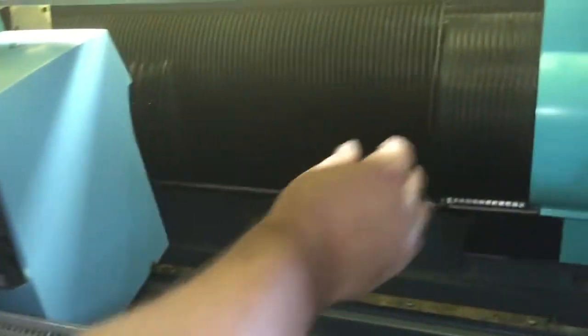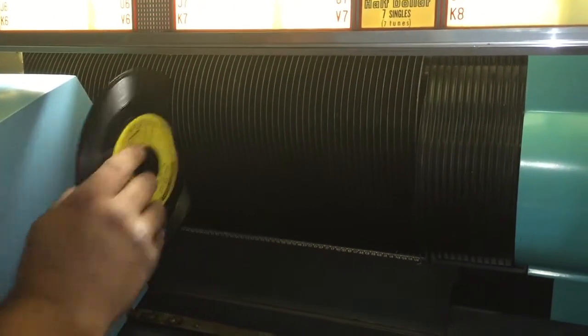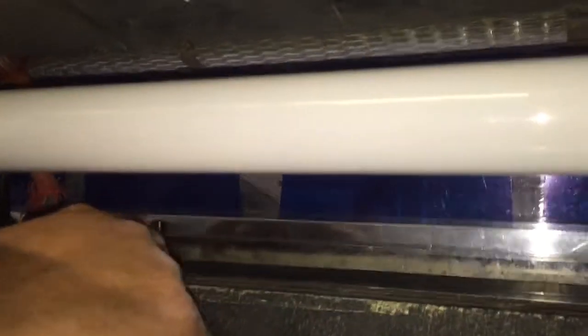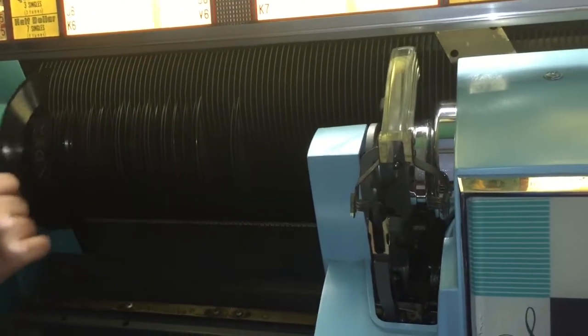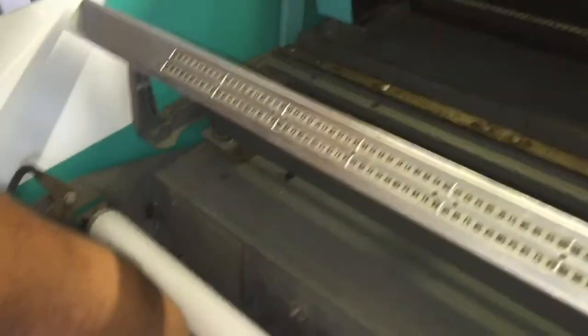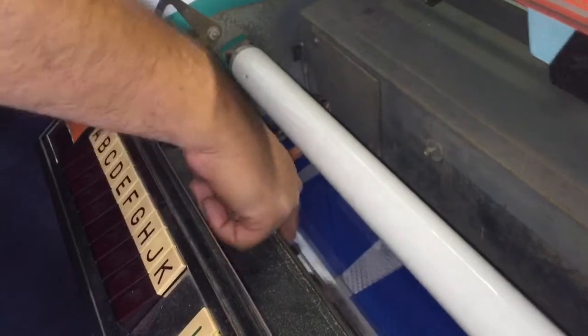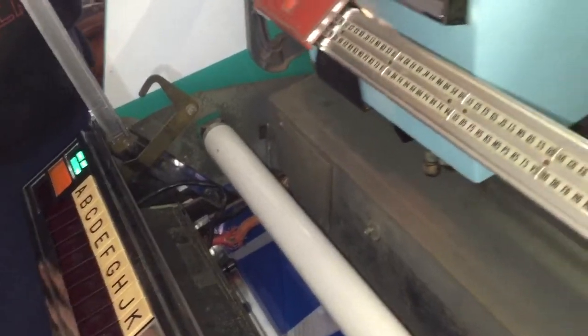By stopping it over there with the red button twice, I've allowed myself room to put records in this area. Now watch — I push this, it automatically centers itself. I push the red button twice, and the mechanism stops here so I can service the records. I can swap out records here. Every time you push this button it automatically centers itself.